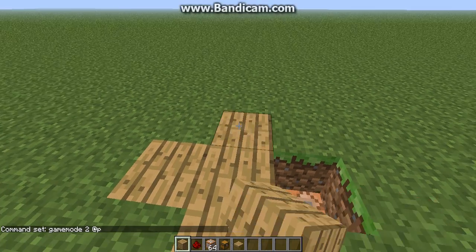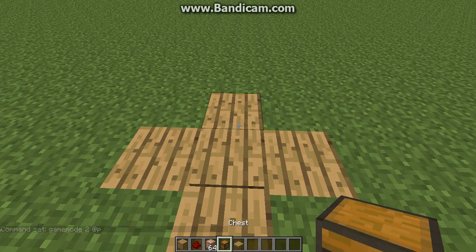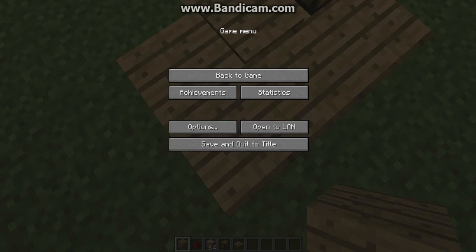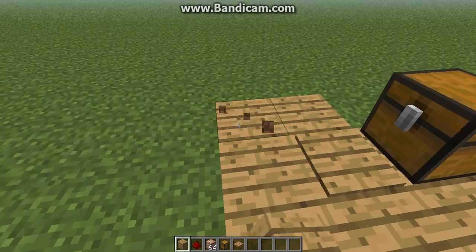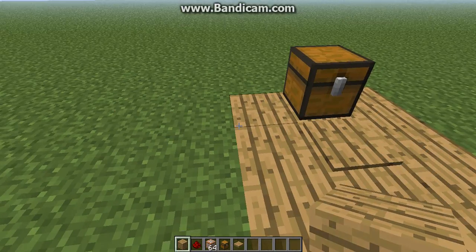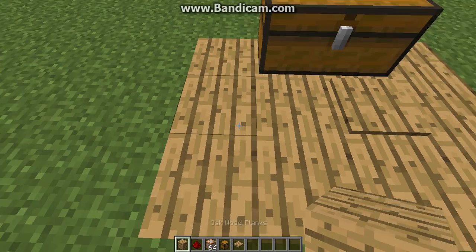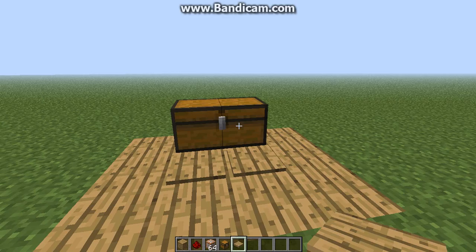You're gonna cover this all up. You're gonna put your pressure plate. Then you're gonna put your chest. Yeah, so then you can build like a house around it or whatever you want to do. Or you can just leave it wide out in the open. This won't work all the time, but it's funny when it does because they're going to fly up to the middle of nowhere and die.